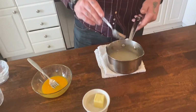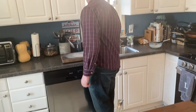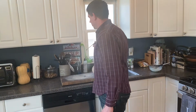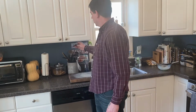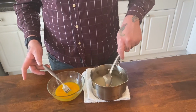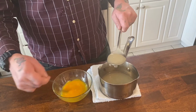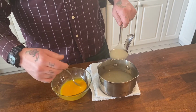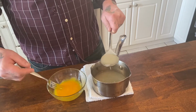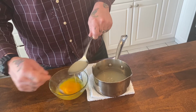So, what we are going to do now is temper our hot mixture into our eggs. I'm going to go little by little while whisking the egg yolks. If we dropped all the hot mixture into the egg yolks, it would cook the eggs instantly, and then we would have a clumpy lemon curd.